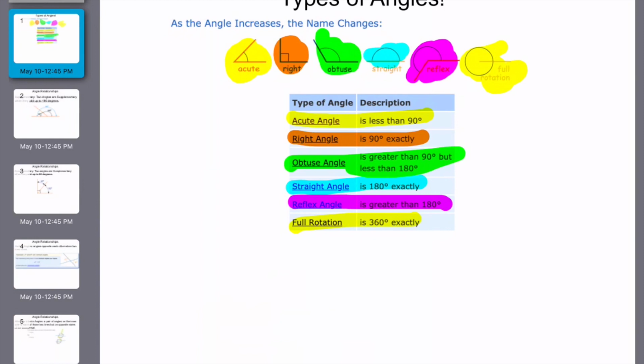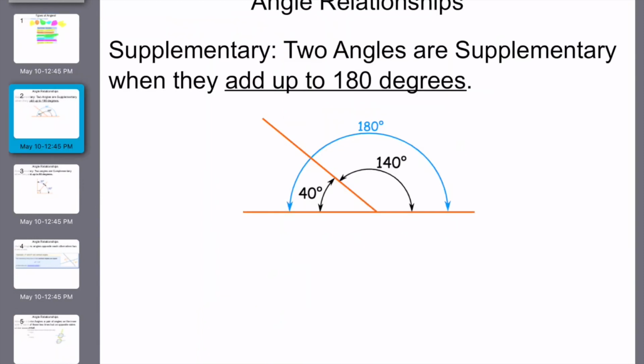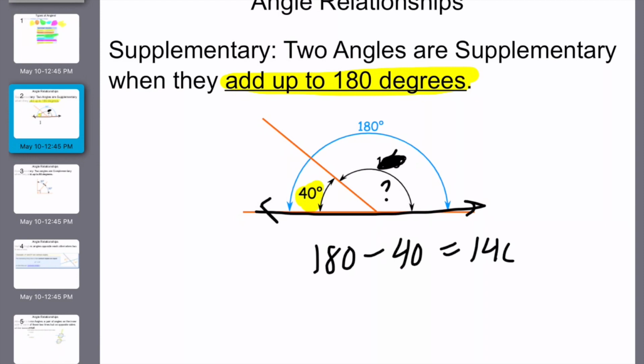Now that we've talked about the different types of angles, it's important that we know about the different angle relationships. And this is where you're going to want to take some time and really start to write down these relationships. Our first angle relationship is supplementary angles. Supplementary angles are two angles that add up to be 180 degrees. In this situation, my first angle is 40 degrees. If I didn't know what my other missing angle was, I see this is just a straight line, and I know that straight lines have 180 degrees in them. So I could just do 180 minus 40 degrees and get 140. And I know that this missing angle would have to be 140 degrees. So that's a supplementary angle.